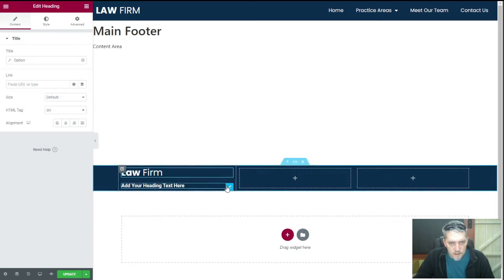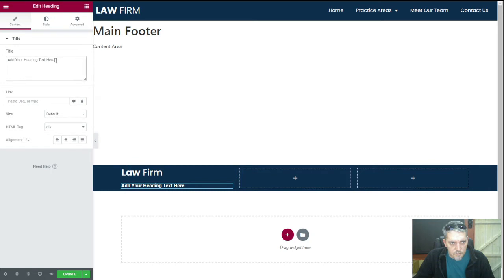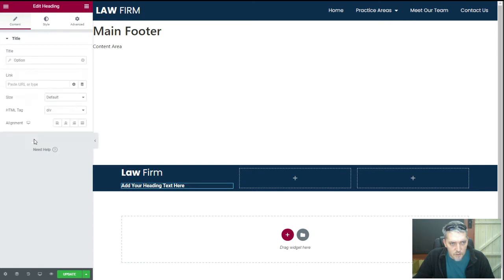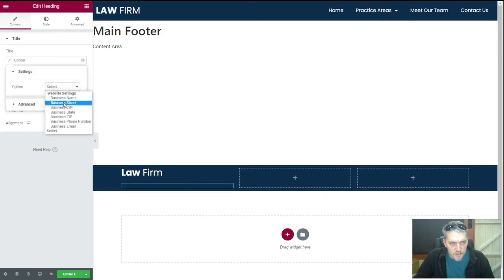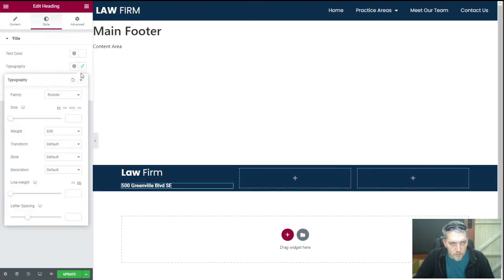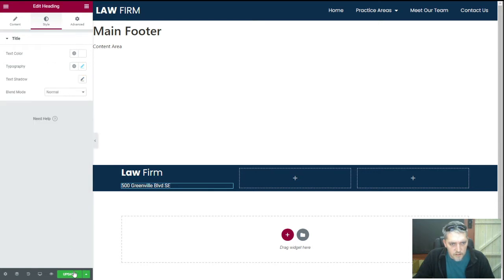Now, for the next view, we are going to also select dynamic tag, option. We're going to select business street. Very good. I want to style this because we don't need this to be in bold. We'll do fine. Okay, I'll update that.